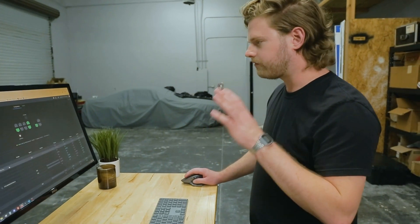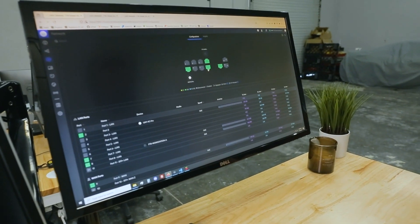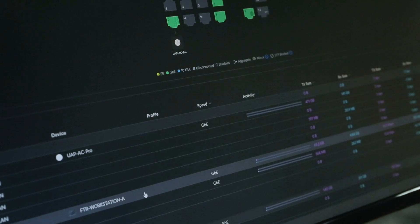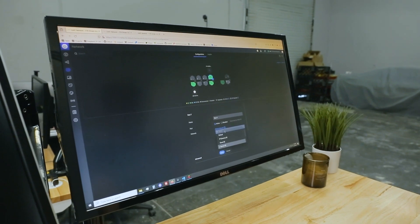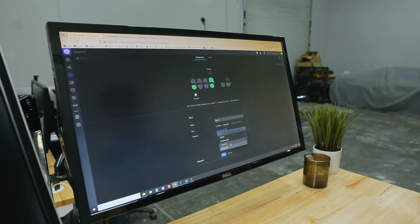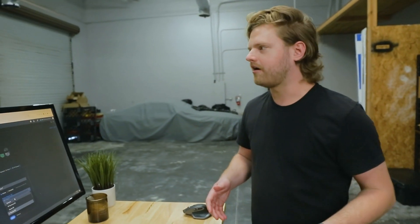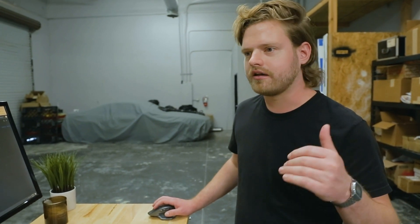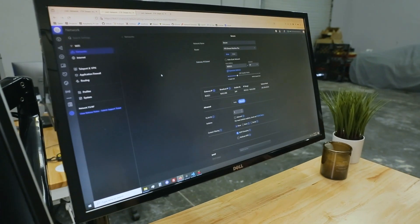What we did — which is pretty easy to do with the Ubiquiti UDM — is put these on a secure network. When I click on port seven, it shows I've set the primary network to 'secure.' We have four networks: default, IP cameras, guest, and secure. Default is everything general on the network; IP cameras is just our security cameras; guest is for visitors; and secure is locked down to just the CAD machine, the CAD machines next door, and our CNC machines.